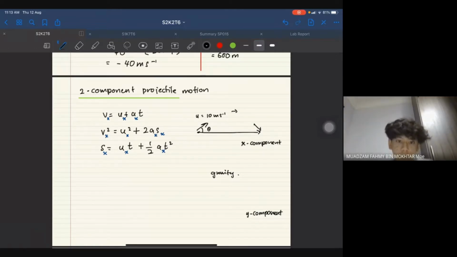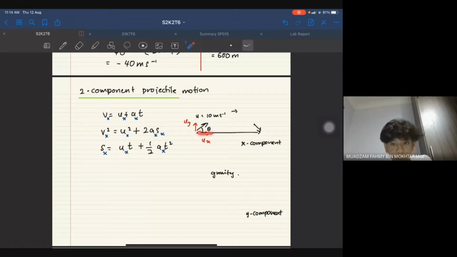Okay. So if I have my U, I can resolve this one into Ux and Uy. So basically, if I want to substitute inside this equation, kan, I need to use my Ux. Dia bukan U, dia Ux, only in X component. So for all projectile motion, first thing first, you have to separate between X and Y component. Separate kan dia. You have to treat it differently lah, macam dua benda yang bergerak berasingan. Kamu boleh assume arrow ni satu gerak straight like this, another one gerak naik atas, and then dia turun balik. Yang tu jadi kita discuss.